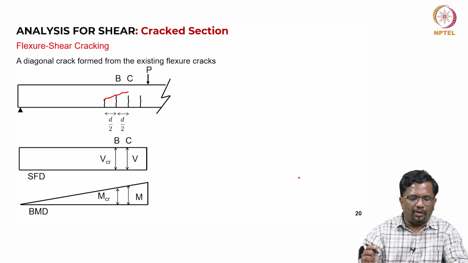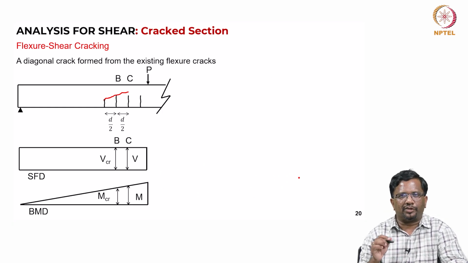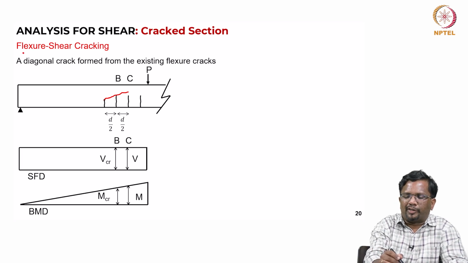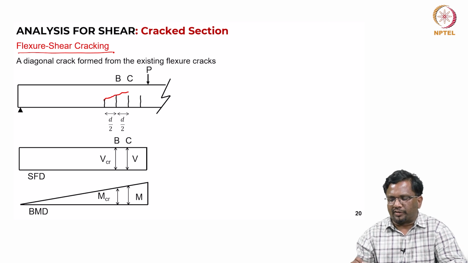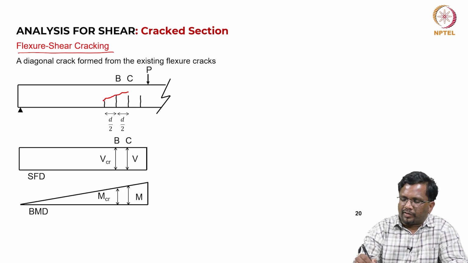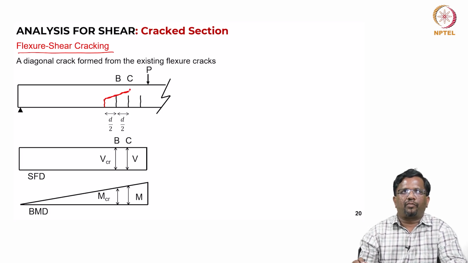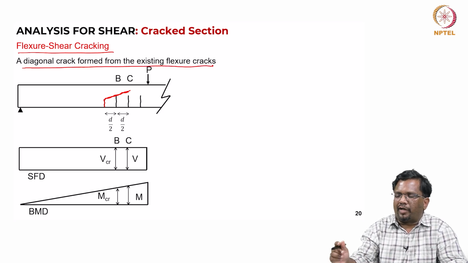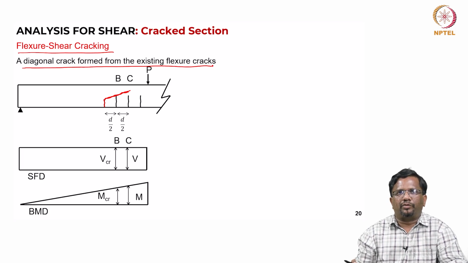So, now this is for diagonal shear capacity or web shear capacity. So, we found an expression for your web shear capacity in the previous slide. How about an expression for flexure shear cracking? Okay. Now, what is the meaning of flexure shear cracking? As we have said, a flexural crack will form like this, then it converts itself into a shear crack, right. So, a diagonal crack will be formed after an existing flexural crack converts itself into a shear crack, right. So, let us look at it.